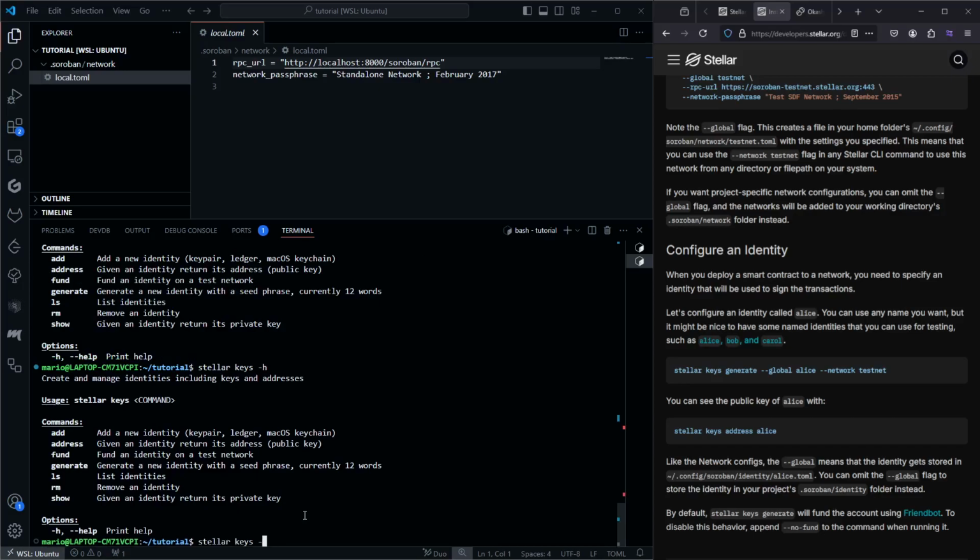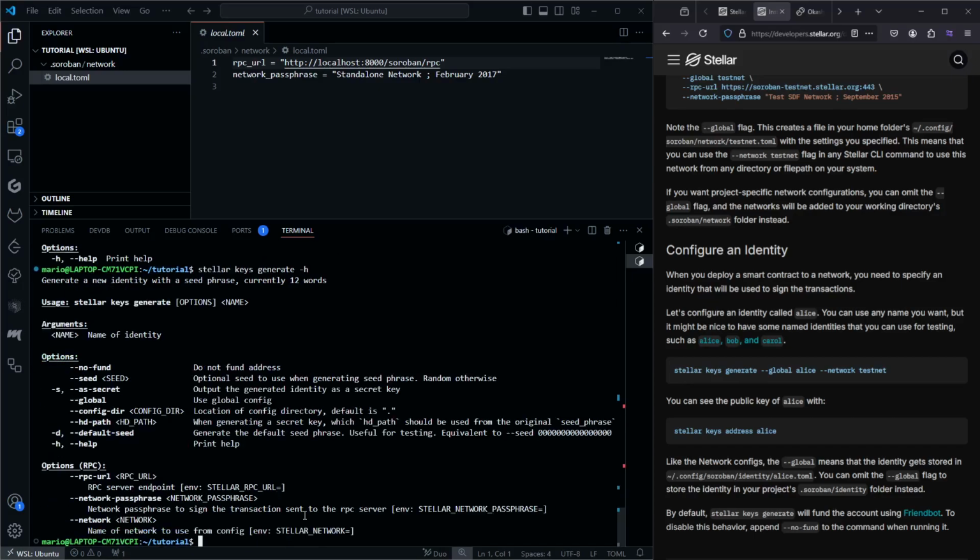You don't need to actually execute it. Stellar keys generate, and again the -h command will give you what all needs to be defined in order to execute different commands. I already looked into a lot of this, so I'll skip those.